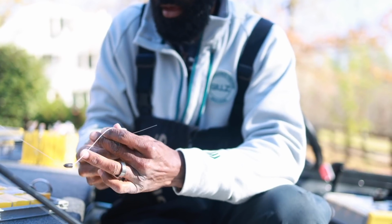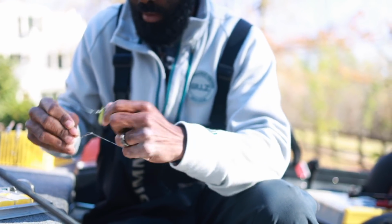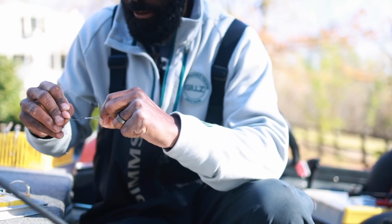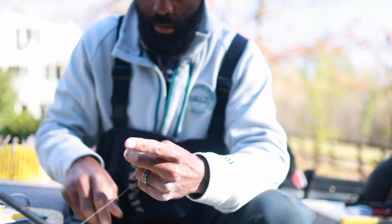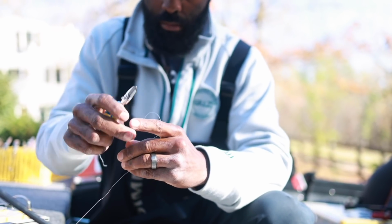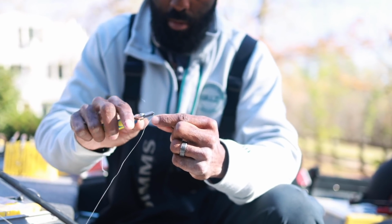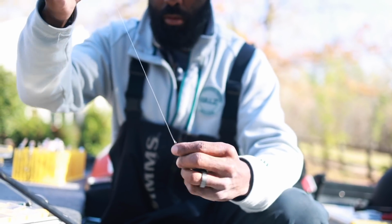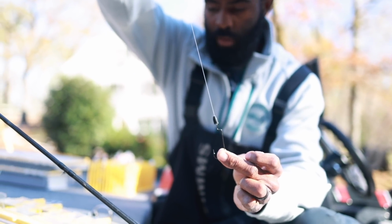All right, so you got all that tied up. Once you have all that tied up, all you're gonna do is cinch it down real good after you wet it, cut your tag end, and clip a little bit more of that, okay? Then you're left with this. All right, that's what you're left with.